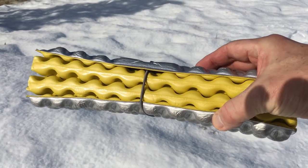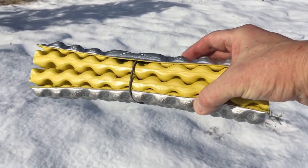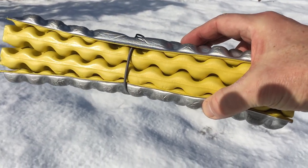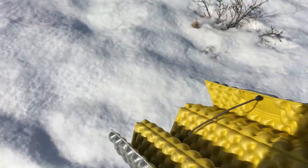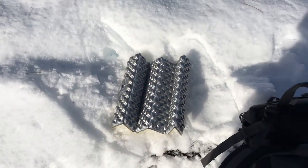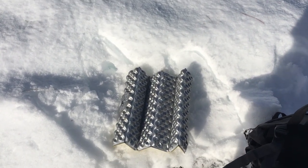If you're going to be doing much winter hiking, snowshoeing, cross-country skiing, and sitting down for lunch, you've got to have one of these. This is a Therm-a-Rest Z-seat, and these are awesome because you just set these down in the snow on top of a log, flatten it out, and it keeps your seat nice and warm. I highly recommend it.